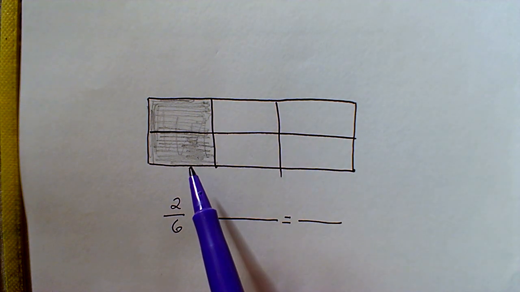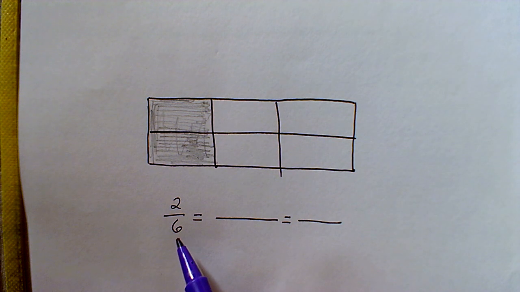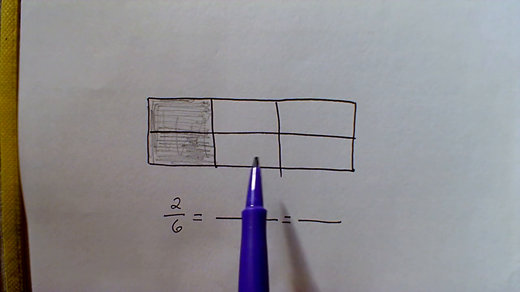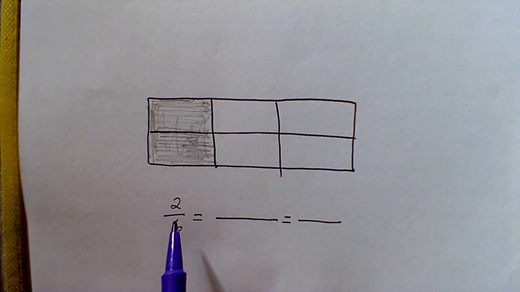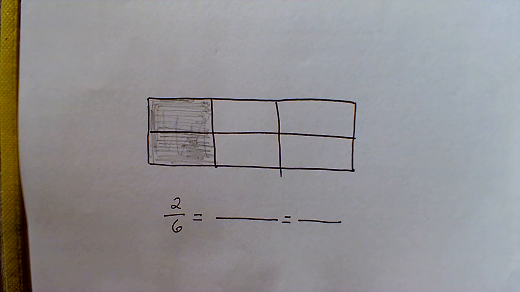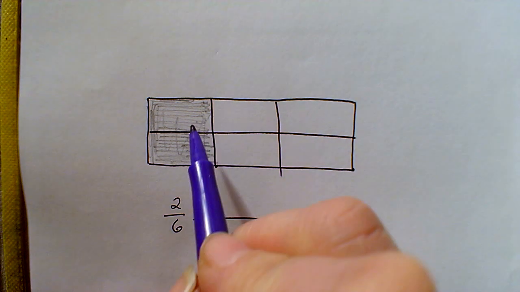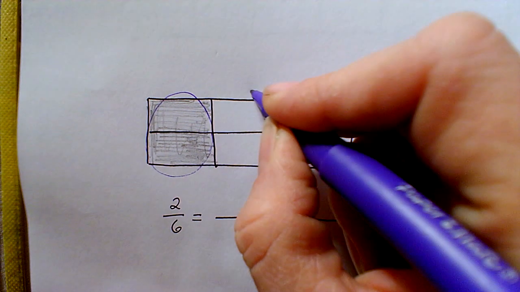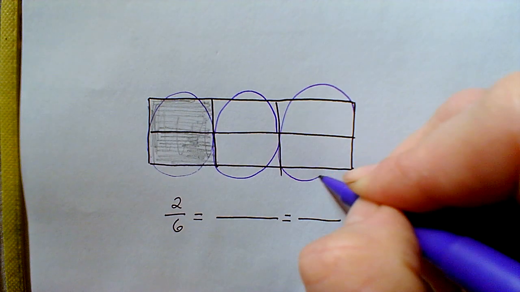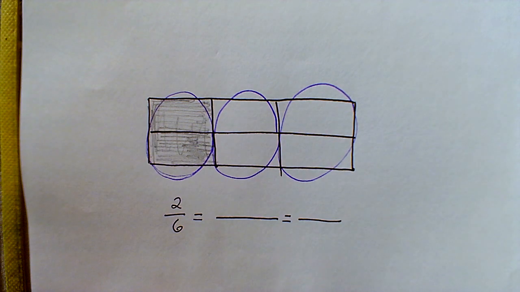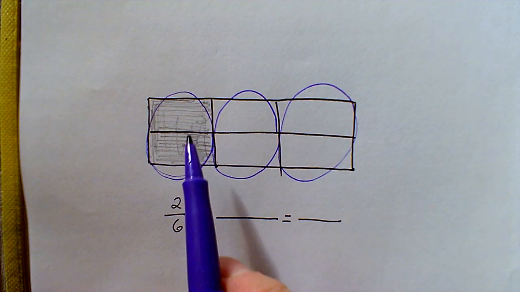So here I have 2/6. The way I know that is that 6 is the total number of units. That's my denominator. It's the number of parts or pieces that the whole thing is broken up into: 1, 2, 3, 4, 5, 6. And in this case, my numerator is 2, because that's the number that is shaded or the number that I have. So yesterday what we did was we said, let's circle our columns. So here we had 1 column, 2 columns, 3 columns. So now I've made it from 6 groups into 3 groups. And I have 3 groups of 2.